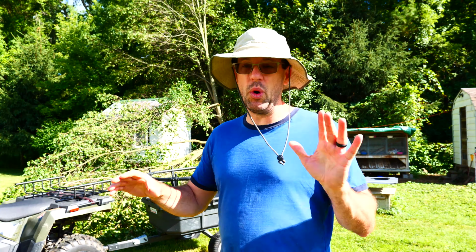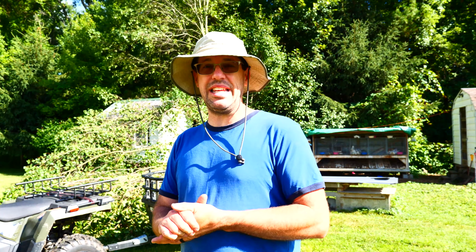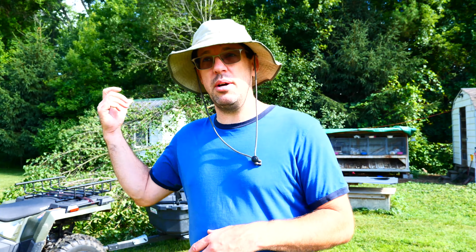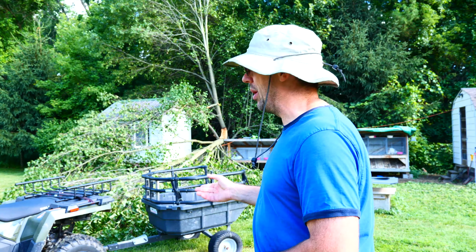But don't worry, this is not going to be wasted. We've got some plans for this. We'll be cutting up some of the smaller branches into chunks to make dibblers, because while it is kind of a weed tree, the wood is actually very pretty. So we're going to cut up some of these sections of branches for dibblers. We'll be cutting up other sections of the branches for smoking, because the Bradford pear, while I said it's a weed tree, actually is a wonderful tree for smoking wood. And as you know from watching some of our videos in the past, we love to smoke wood, and pear is perfect to go with chicken, fish, and of course, rabbit. So we're not going to let it go to waste.